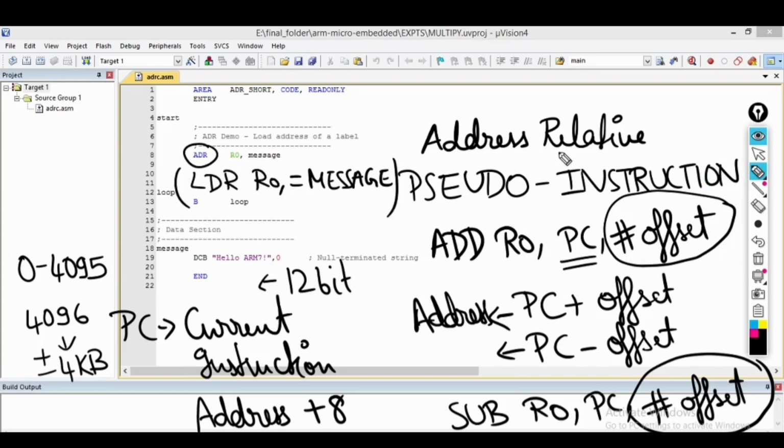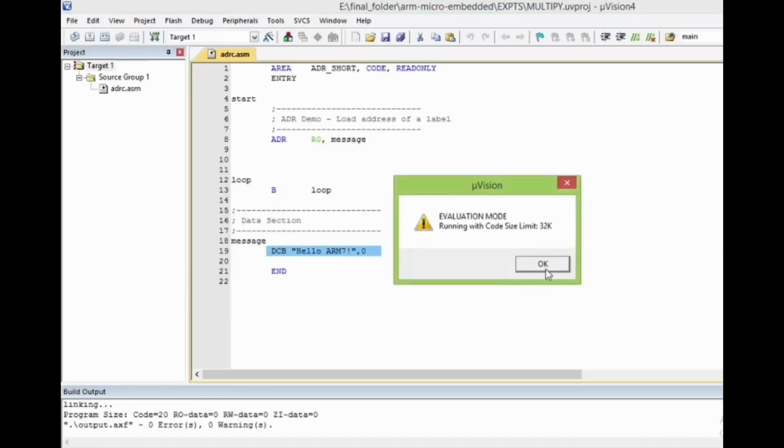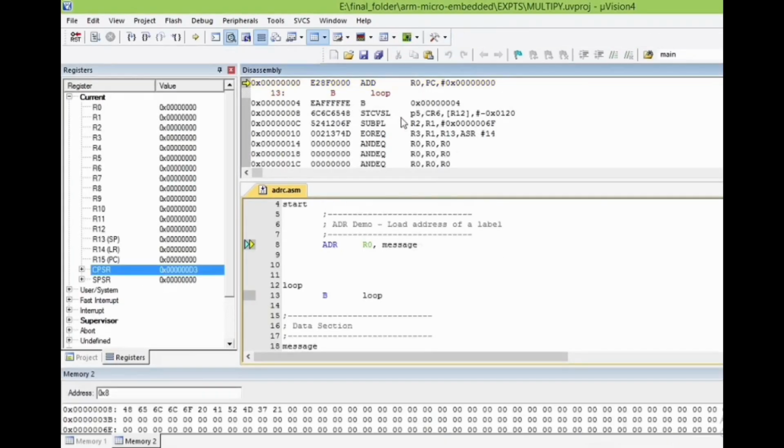Now let us execute our actual instructions. There are no errors, so we'll go ahead with the debugging. Let me point at this instruction, that is ADR R0 comma message. If you see here, it's actually converted to ADD R0 comma PC comma hash 0. Why is this the case?